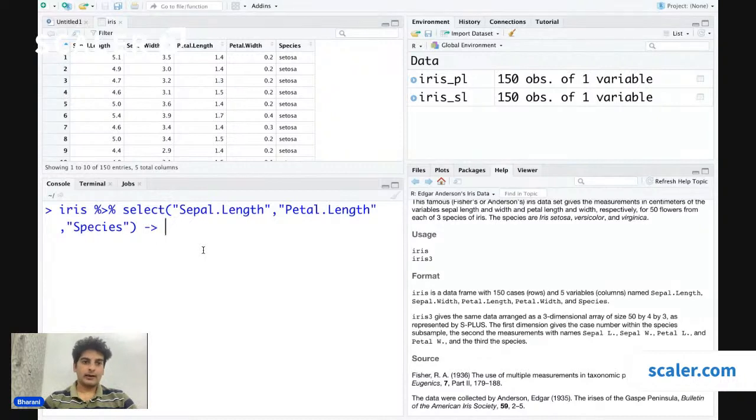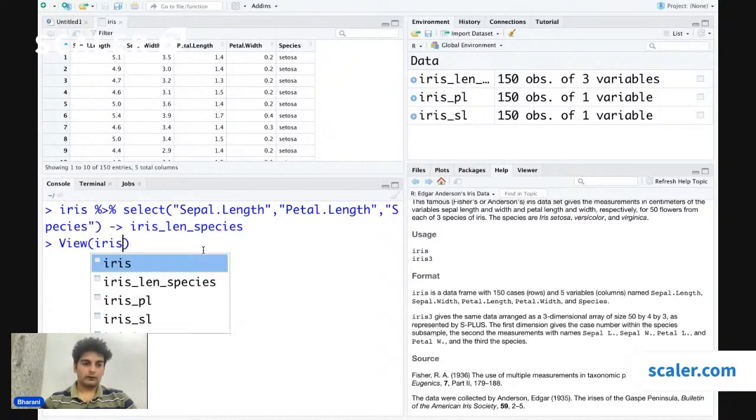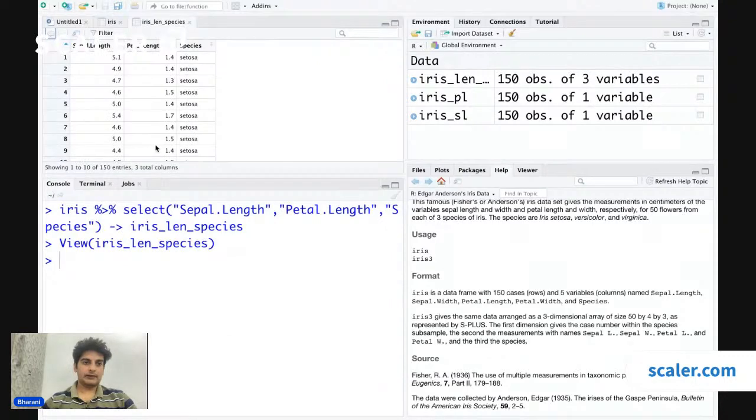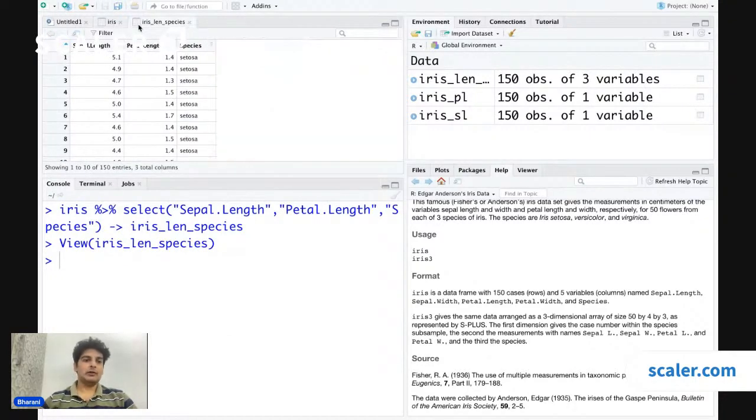And thus I can go ahead and store it in iris_len_species, view iris_len_species, and this is what I get, right? So this is our original data frame, and from this I've been able to extract only 3 columns. All right, so this is set.